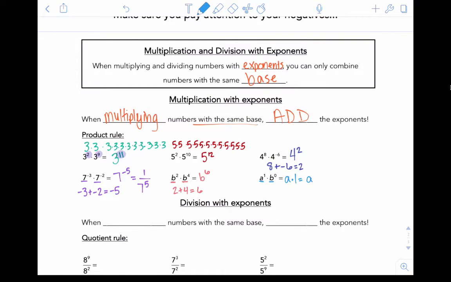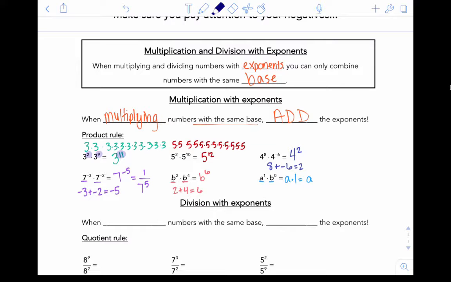So that's everything for multiplying with exponents. Remember, when you multiply numbers with the same base, you add the exponents. Make sure when you're adding the exponents that you write it out, just like I was doing on all of these, because there's so many negatives. It's really easy to lose track. So make sure you're just writing that out. It takes just a couple seconds to do that, and it makes a big difference sometimes. So once again, when we multiply numbers with the same base, we add the exponents.